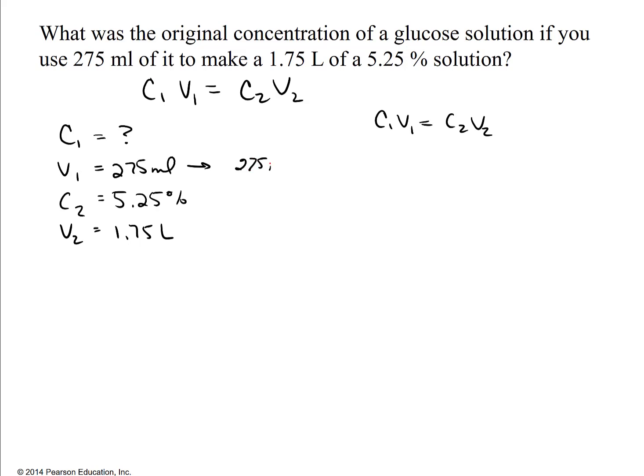So 275 milliliters times 1 liter on the top, 1,000 milliliters on the bottom, is 0.275 liters. So you've got to make sure that if you have 2 volume units, they've got to have the same unit value. 2 concentration values, they have to have the same unit value. Now I can do it. So what do I have to get all by itself? To do that, if I divide both sides by V1, V1 goes away from the left, and it's on the bottom on the right.